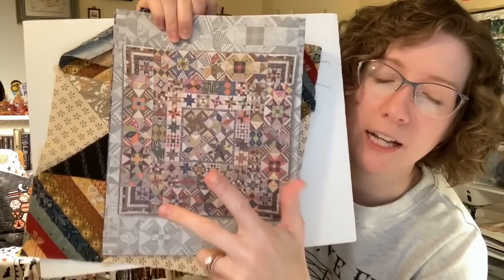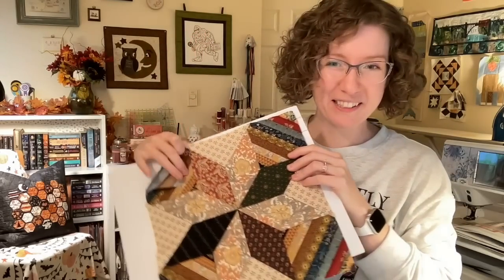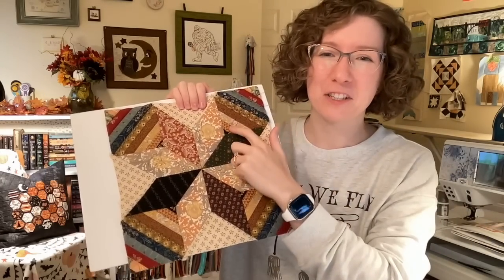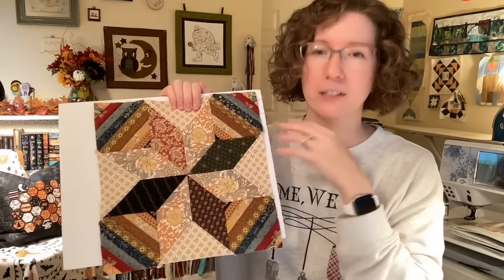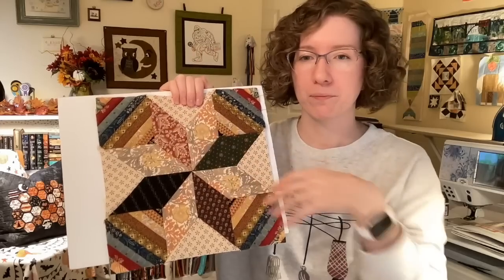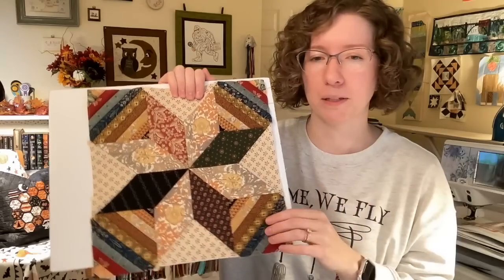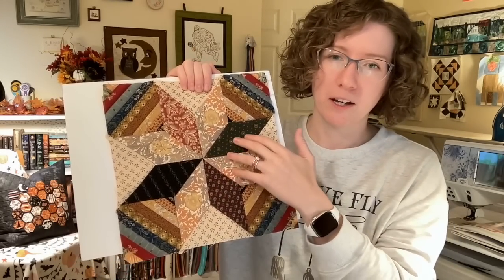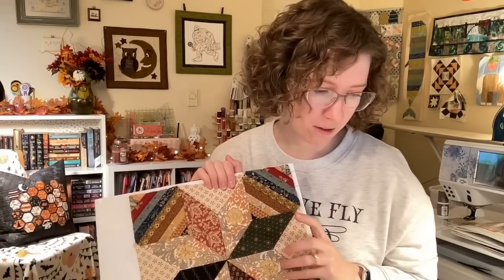So I have 3 more cut out. But as with all Jen Kingwell patterns, everything takes longer than you think it will. These are foundation pieced. I mean, it's a soft foundation piece. You use a paper and you draw lines and then you take them off, and cut them down. And these were all cut out, I forgot I was going to write it down. I was going to go back and figure out. I will figure out next time I show you.